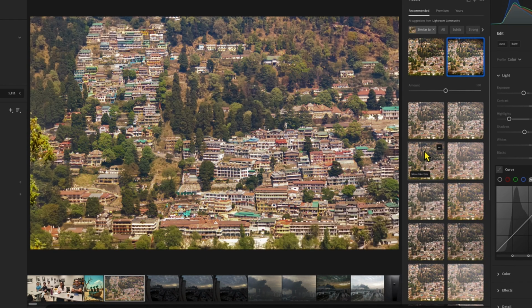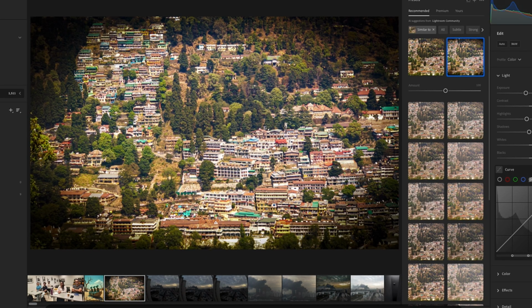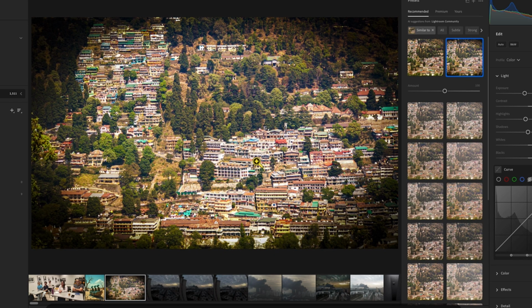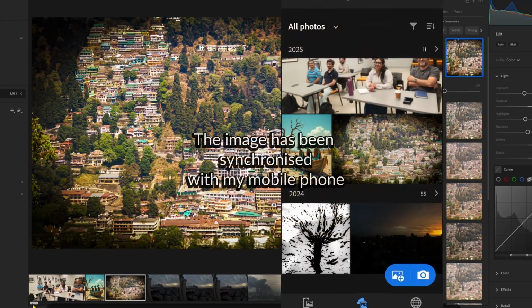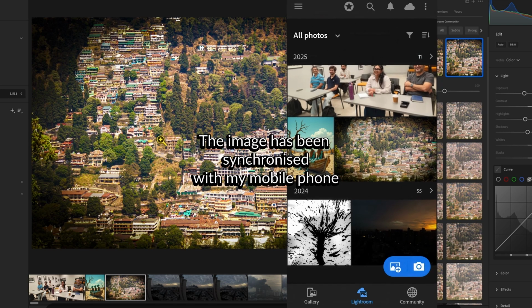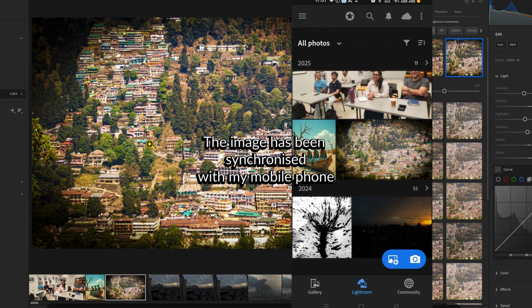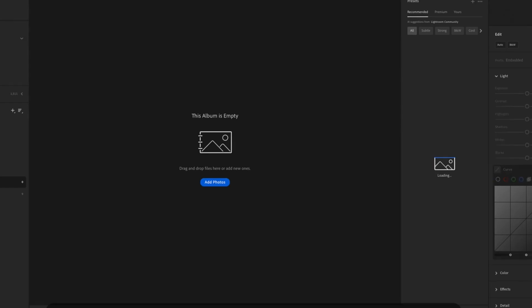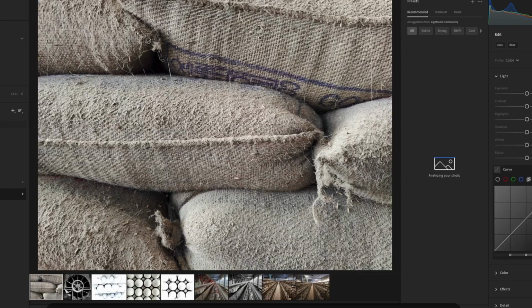Okay, so let's stay with this and assume that we like it. So this photograph I can say is done. I've edited the image. Now that I have done the edit on the cloud, if you have Lightroom on your mobile phone, this photograph will propagate and it will also appear on your phone. So that's how it tends to work.